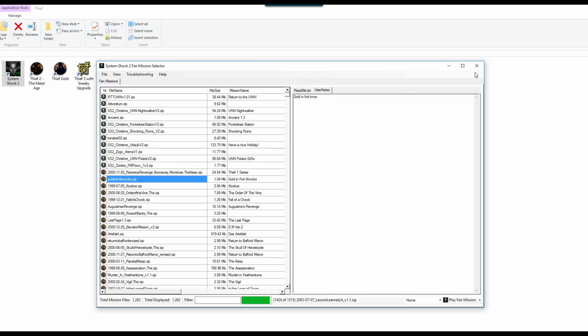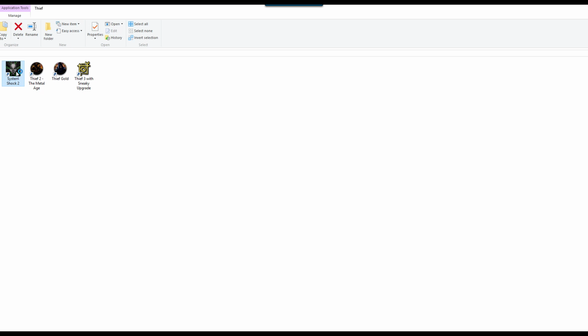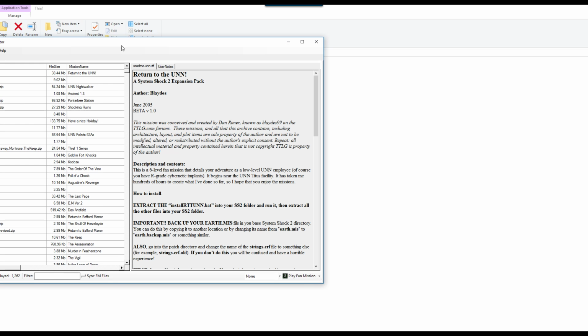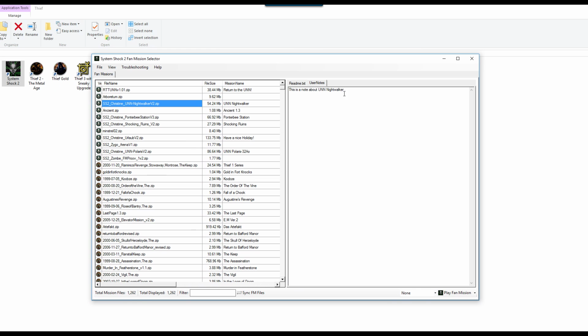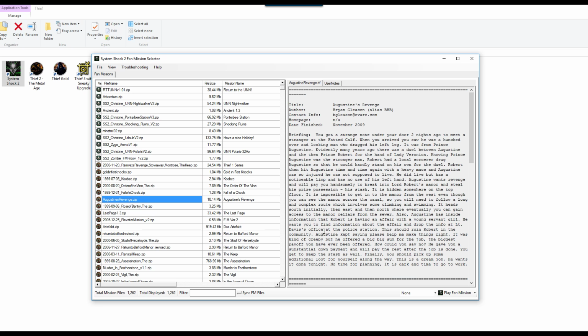And it'll remember those. I can close out of this, come back into it, and the Nightwalker note is still there, and the Golden Fort Knox note is still there, and you can add more notes as you go along. So that's cool.